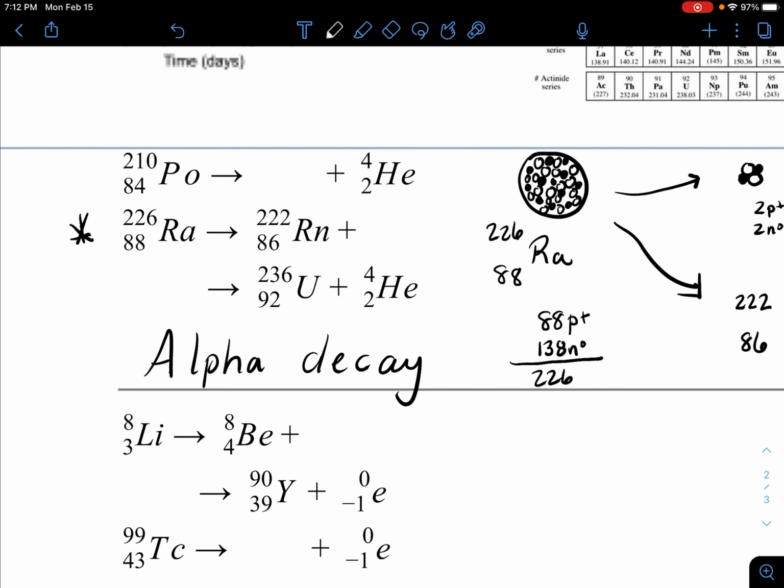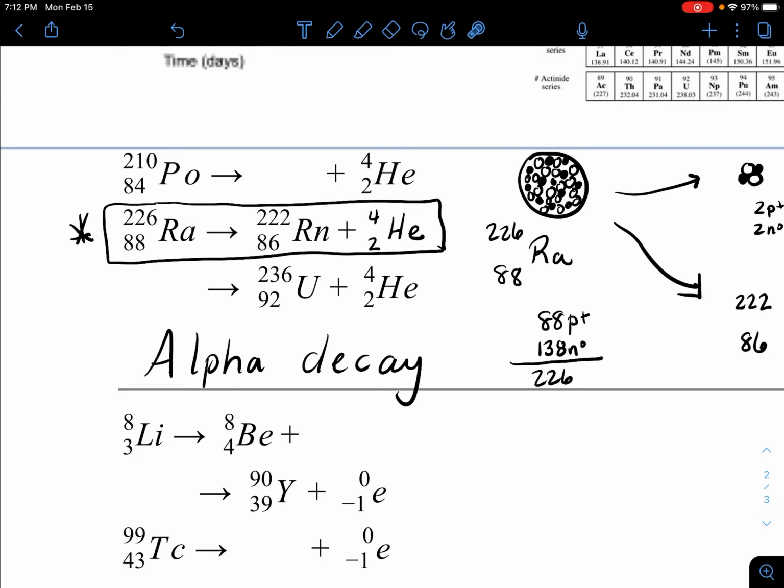And so what I would write is, if it was a nuclear reaction, I would just write then that this had an alpha particle that came off called a helium, and I would just place it into, so I'll just kind of box this out, place it into that reaction as a product, meaning that it produced a helium particle and then a radon isotope. All right, so let's just try these last 2 examples here and here before I end this video and then move on to beta decay.